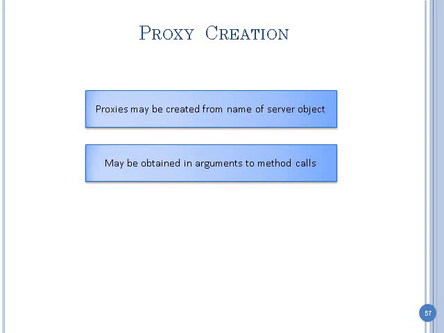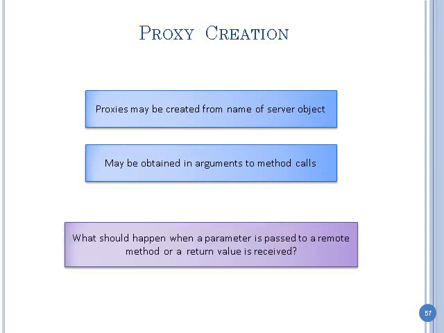Wait, so in your RMI example, you sent the stub along instead of this? Okay. That explains a lot. So now I understand, because I never knew you actually got a value back from export object. Whenever I want to pass something from the server to the client, I always pass the stuff because the server didn't inherit from the remote object, the client always did.